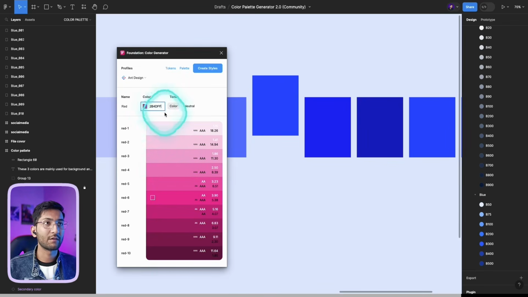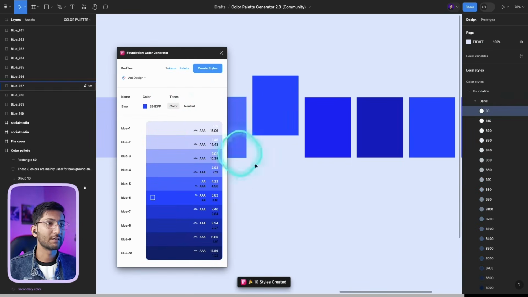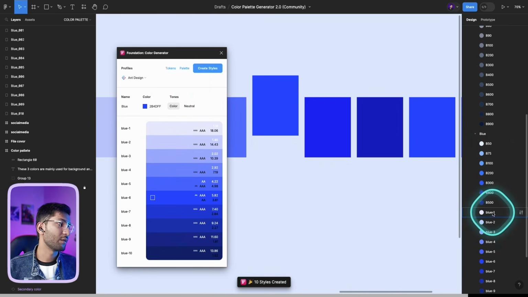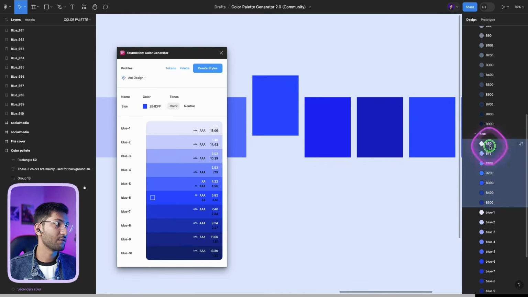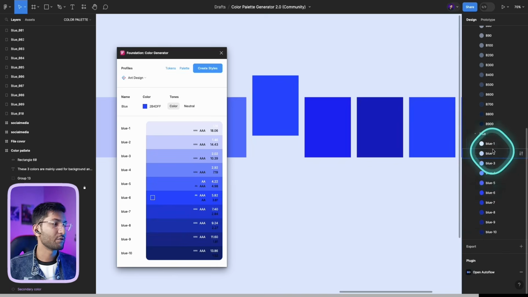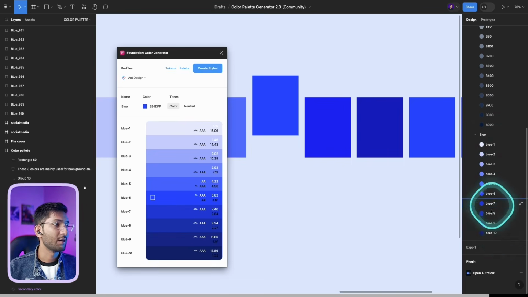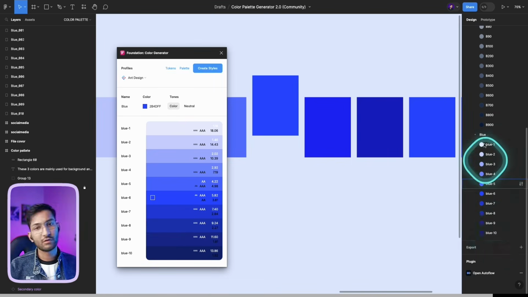You can simply type the color here and click on create style, and you can use this one if you want and delete the other one. Simply select the first one and last one by holding shift and choose delete. And make sure that the layering name is same for both of them. Like in this we are using B900, so the color name should be same in this thing, like blue 900 or primary 900 in that pattern.